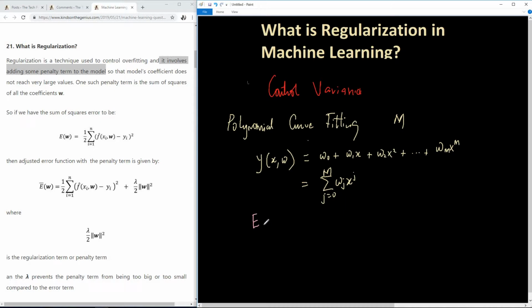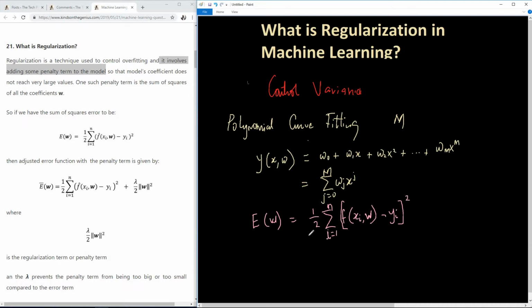The error function E of w is equal to 1 over 2, summation of i equals 1 to n, of y of xi and w, minus the actual training response variable corresponding to xi, all squared.